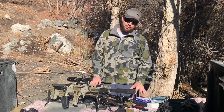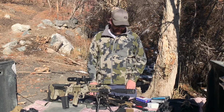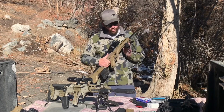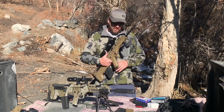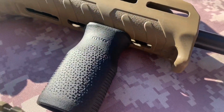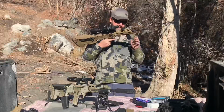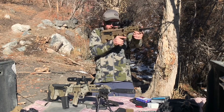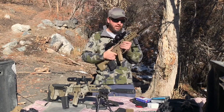Okay, we spoke a little bit before about the M-LOK slots and how they are used for all these different accessories. Now we're going to talk about how you can use those for additional grip options. So as you can see here, I've got a Magpul down grip attached to the front of this MDR right here. This is a great little option if you like that down grip position, or I like to hold it like this myself. That's a great option you can use.